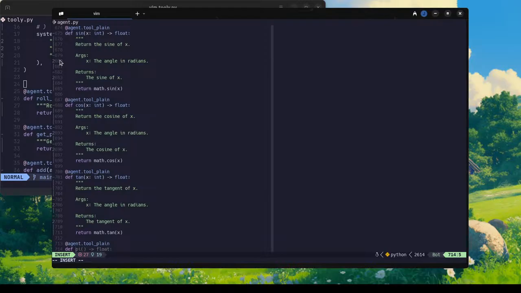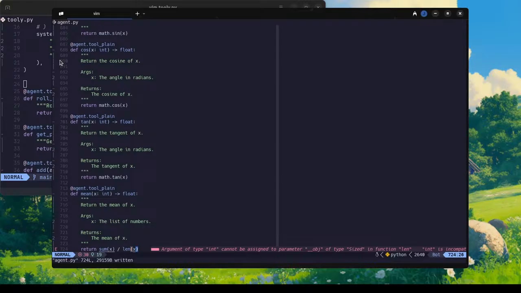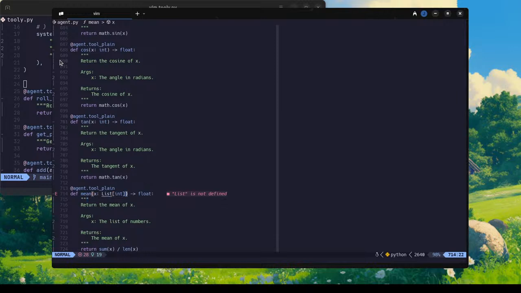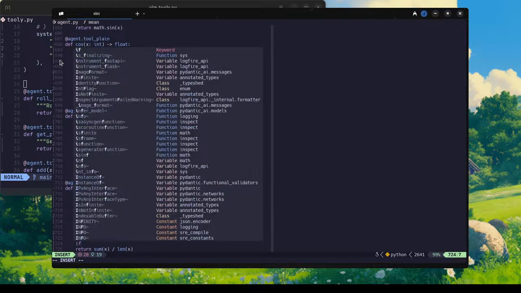Let's get the mean. So in this case x won't be this, it will be a list of integers and we return a float.